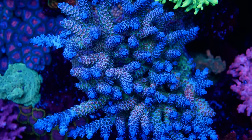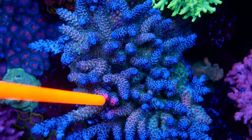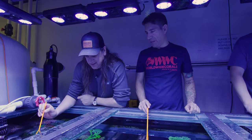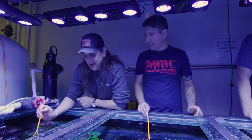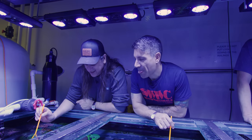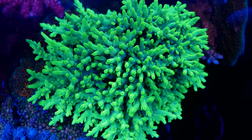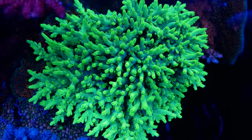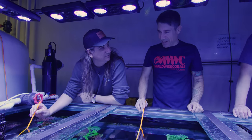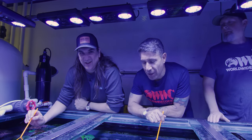Right here — blue tips, pink structure inside of it, like red polyps. That is Jason Fox Jolt. People never grow a colony because everybody pays a lot of money for a frag, but we haven't been fragging a lot so many colonies are doing pretty well. One of the things that speaks to me is I like different colors within the same coral — in here I see white, I see red, I see blue. It speaks to me. Right here — one color, just a yellowish green. That's Yoda. Old school. That thing has been with us for well over a decade.